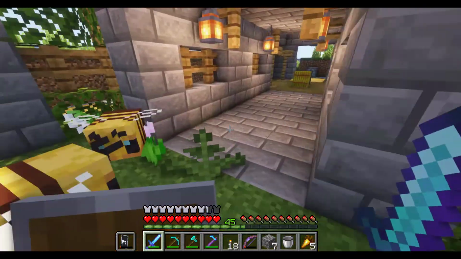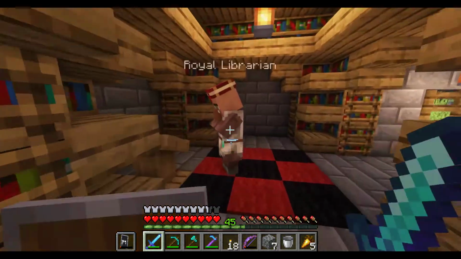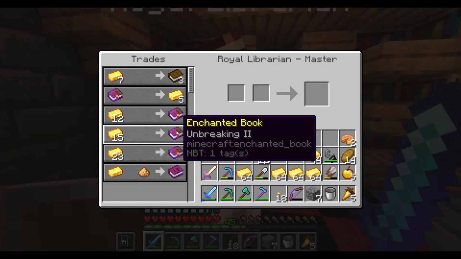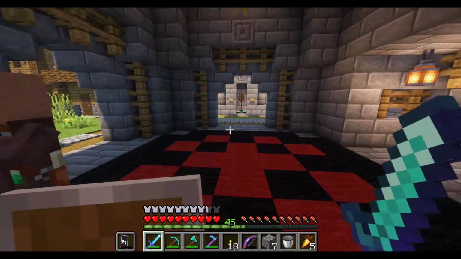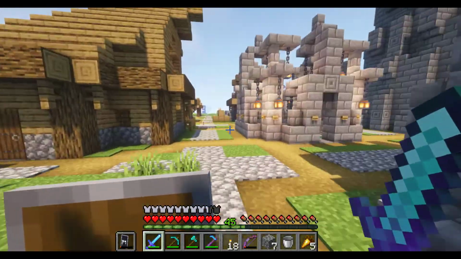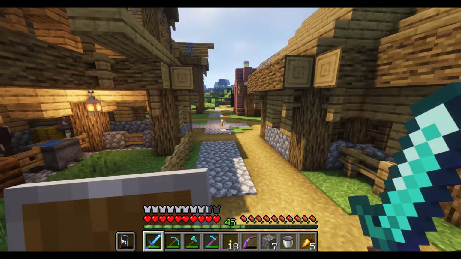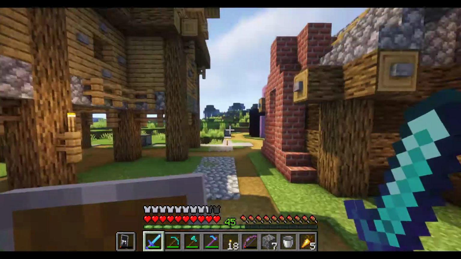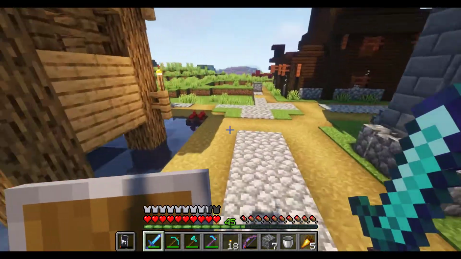Our bees are doing well, I think. And what do you got today? Luck of the Sea 2, Unbreaking 2, Projectile Protection. So really not any different. That is all right. Okay, so we have lots of gold, so it shouldn't be an issue to do the gas tier trade with the apothecary and then with the ghost in the haunted mansion. I think that is going to be a better use of our resources.